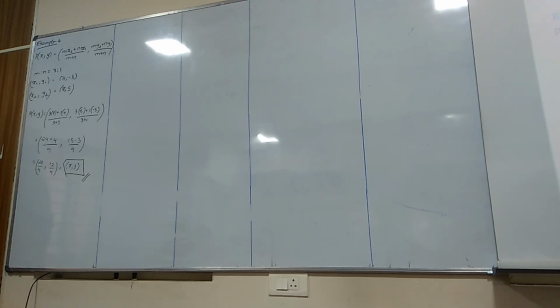In what ratio does the point (minus 4, 6) divide the line segment? They have given us P already. We have to find m and n, or m1 and m2, whatever. We have to find the ratio. They have given us the points.